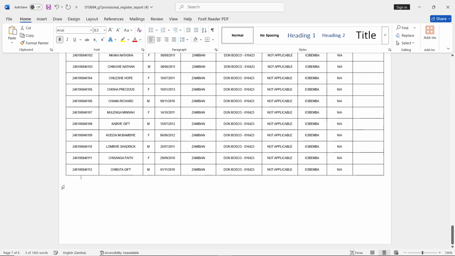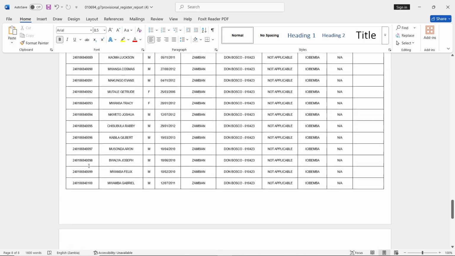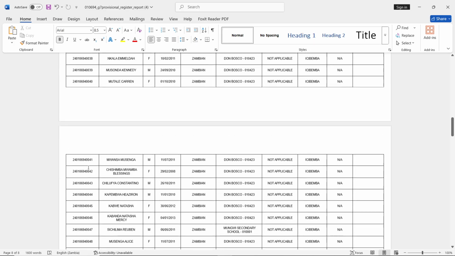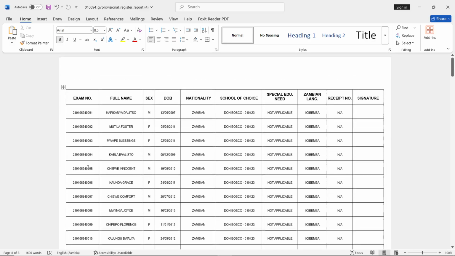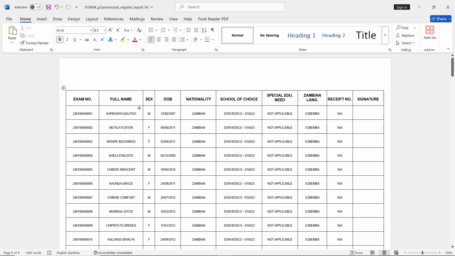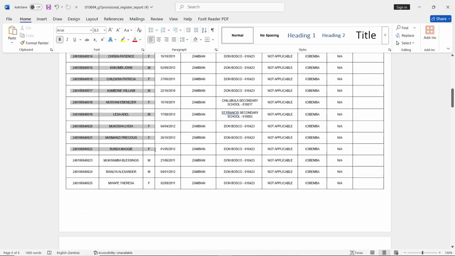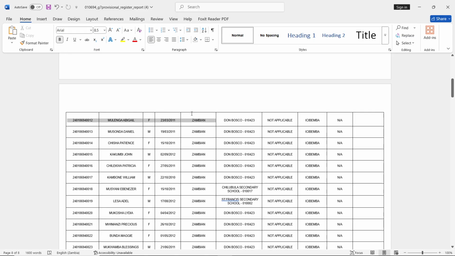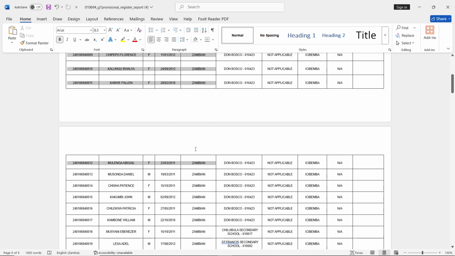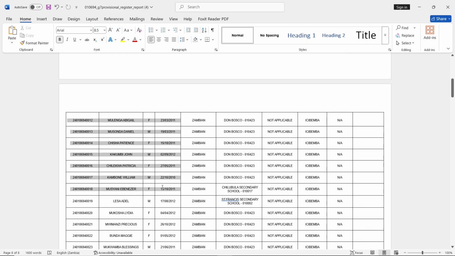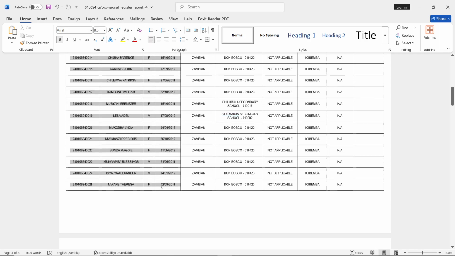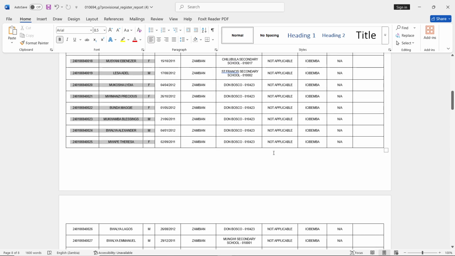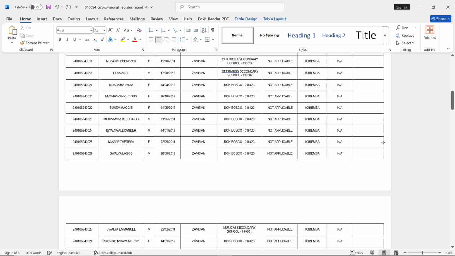Then you're done. So what you need is the name. On your IDs you need the exam number, full name, sex, and date of birth. These are the only details that you need. So now you can come here from number 1 and mark going down. The moment you see it highlighting these other parts, just know that somewhere the table is not worked on. So you come until where it changes to go to the other side, meaning somewhere here it's not done very well, so you delete.